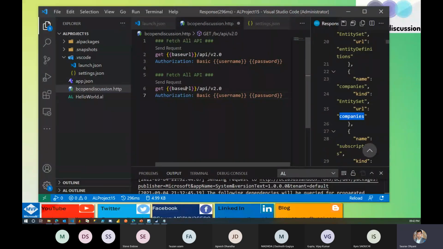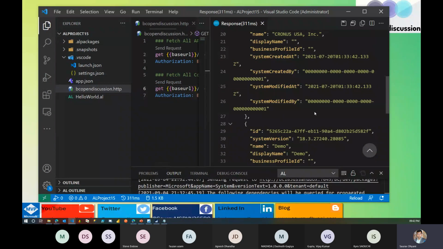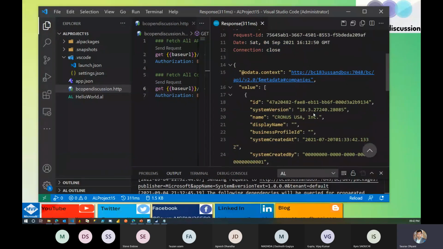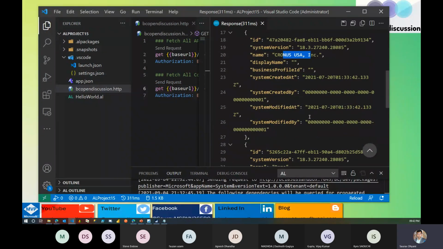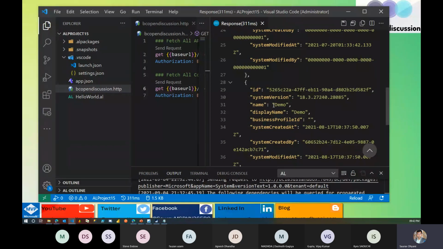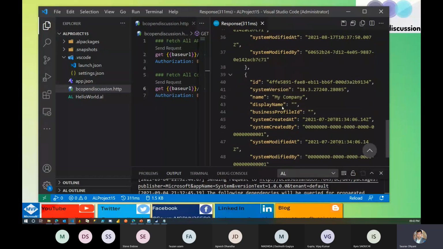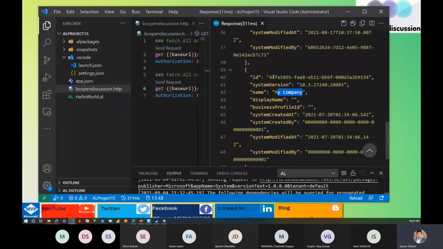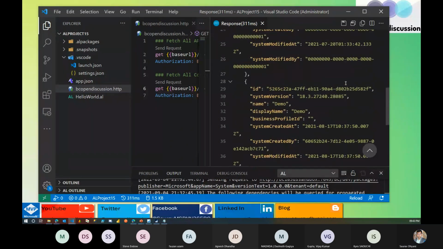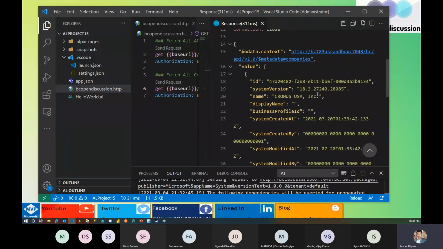This time I want to check all companies in the database. So I can do a v2.0 and then whatever the entity name, which is companies. When I send this request now, the result will be all the companies in that environment, which is Cronus USA in this case, a demo company, and then there is a my company. So there are three companies, and these are the unique IDs for each company available there.